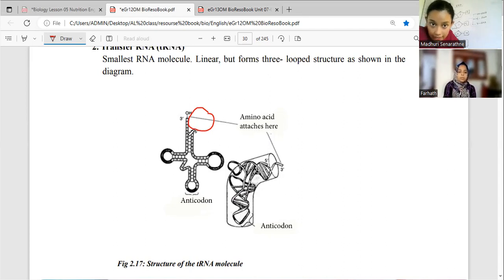Okay, teacher. Even though it has a 3D structure and is folded in some regions, still remember that it starts from here, the 3' end, and this is the 5' end. As in DNA, they also have both 3' and 5' ends. This is the 3' end and this is the 5' end of a single RNA molecule. Even though it is folded and has made some interactions, they are hydrogen bonds, actually intramolecular interactions. Clear?